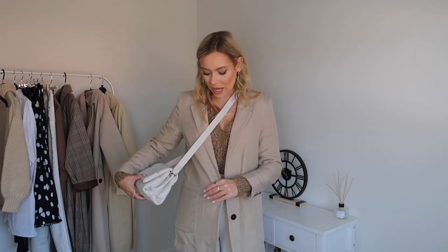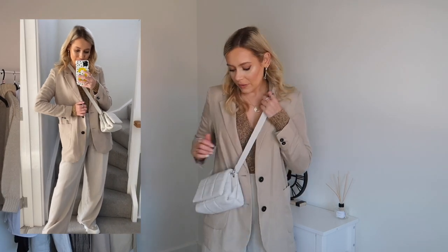For this next look I'm using the same items - I hope you're noticing that every outfit is from the same rail of clothing, showing how interchangeable and wearable these pieces are. I've kept on the ASOS cardigan and teamed it with the Mango blazer and a pair of oatmeal coloured wide leg trousers from Topshop, which I got on berries.co.uk. I've brought in the quilted Mango bag but dressed it down with white chunky trainers for a more casual, informal vibe. I'd probably pop on some shades to make it a bit more edgy.